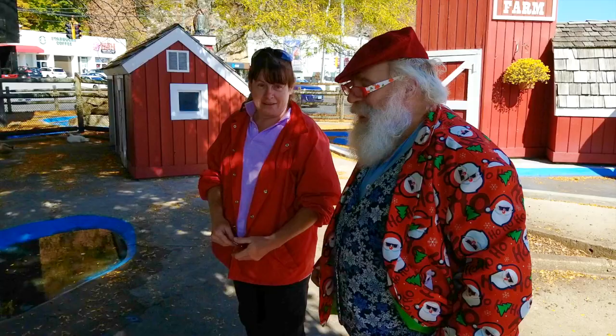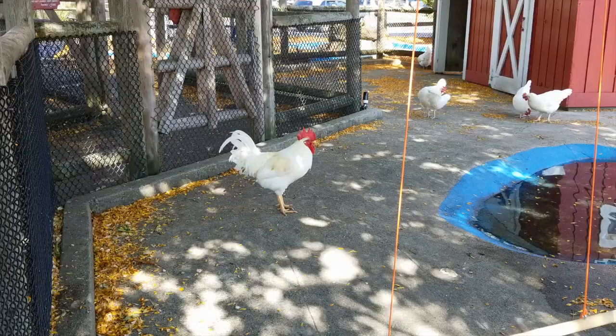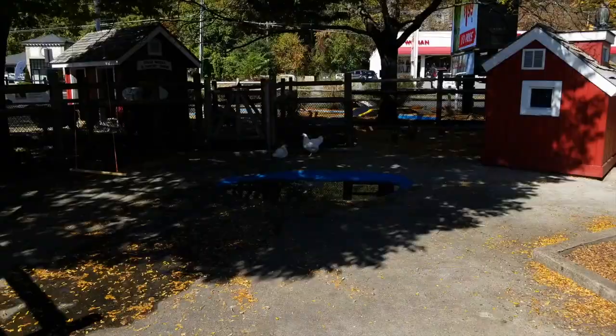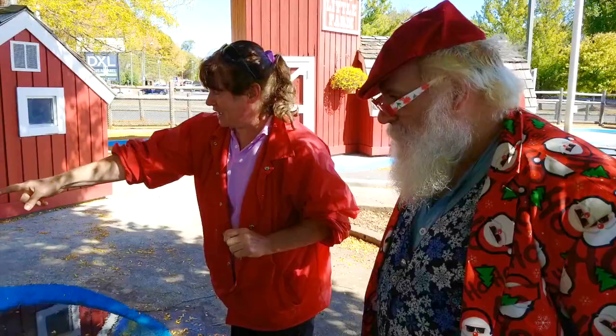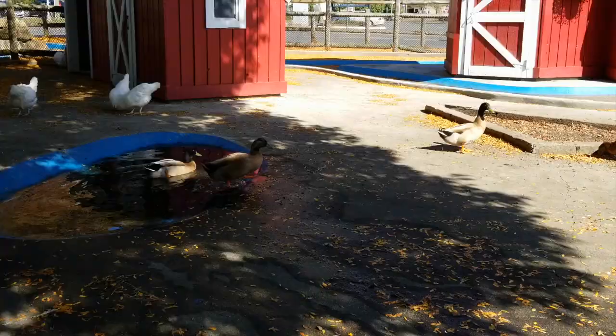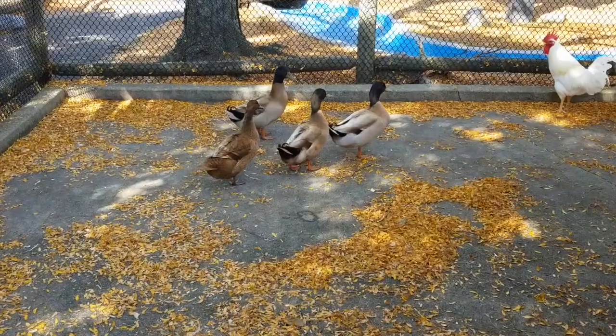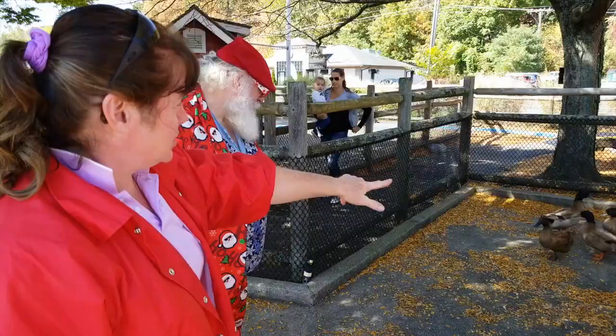Well, what kind of chickens are we going to see now, Kathy? You are going to see Charlie and the four girls. Okay. This is the rooster Charlie, and these are the four girls. And there's three here that you see. The fourth one is in the corner. Now, they have mallards and wood ducks. The boys in the bird species have the dark green heads, and the brown one that's located over here is a female. All right.